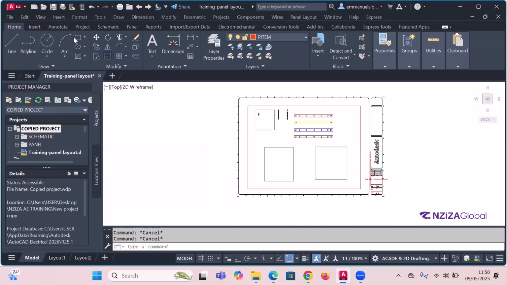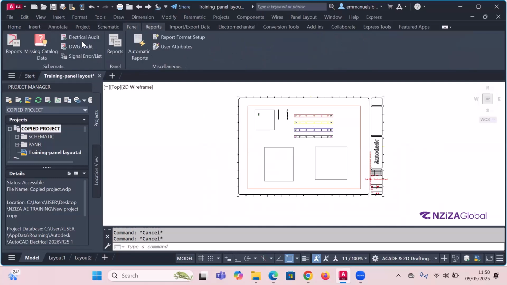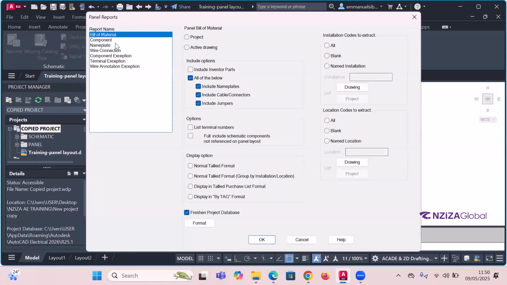Let's continue to make the report. Suppose that you have made your schematic and given the report. You have made the panel layout, and we are going to make the report with the bill of material.